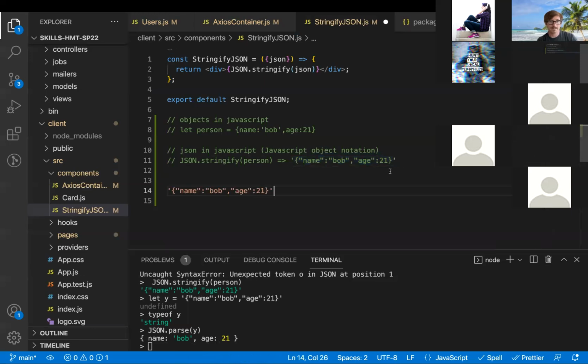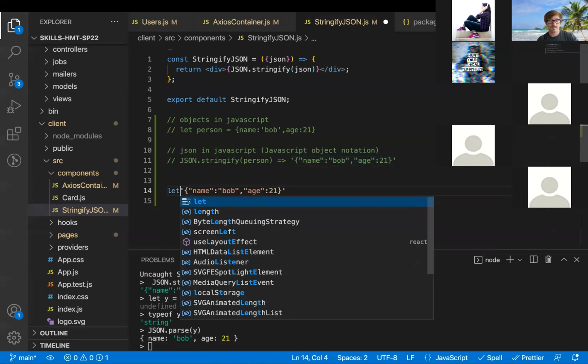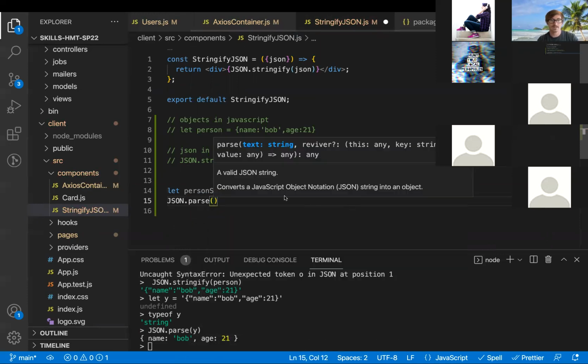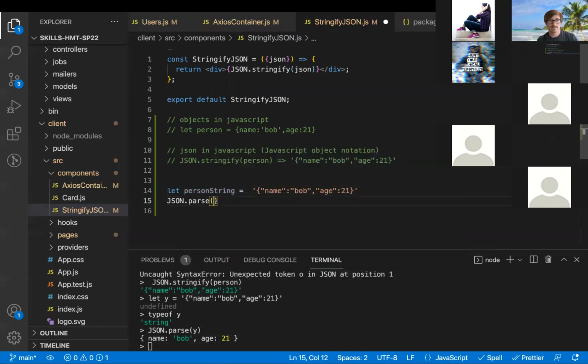The other way, so we can say let person string equal this, and then I can do a JSON.parse person string, and that gives us a JavaScript object back.